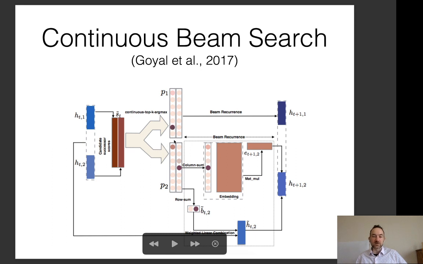So instead of taking an argmax like we have to do in beam search, we have a continuous argmax. I think this method is neat because it demonstrates how you can essentially do backprop through complicated search procedures. So you might want to take a look if that sounds interesting to you.